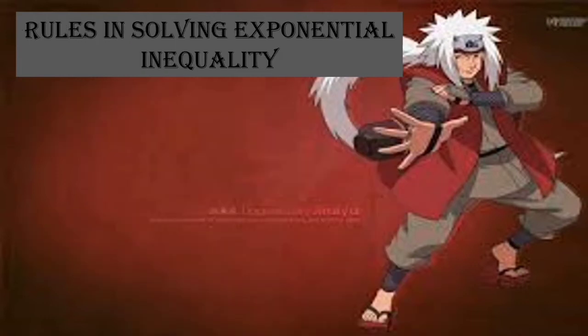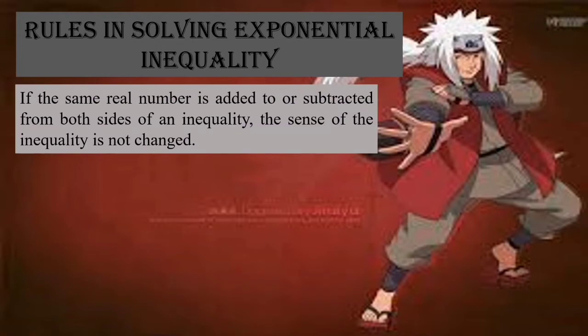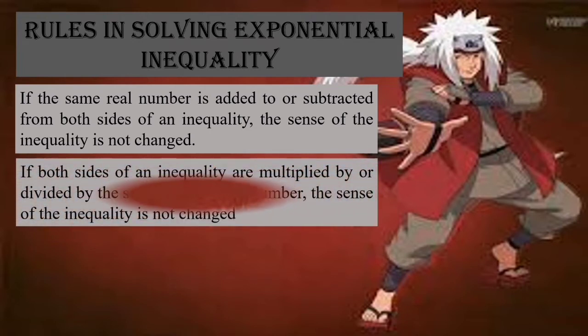Rules in solving exponential inequality. First, if the same real number is added to or subtracted from both sides of an inequality, the sense of the inequality is not changed. If both sides of an inequality are multiplied by or divided by the same positive real number, the sense of the inequality is not changed. So, tatandaan natin, kung ang dinivide natin ay same positive real number, hindi magbabago yung inequality niya.